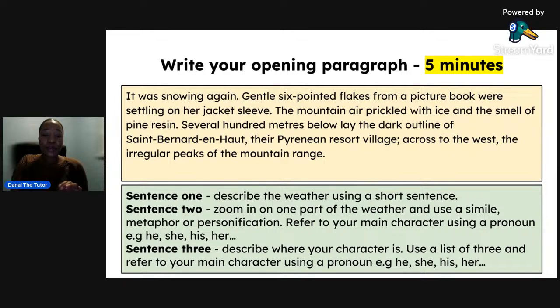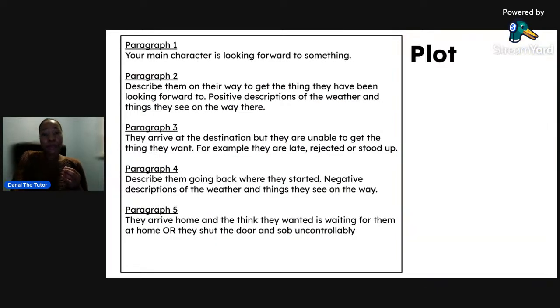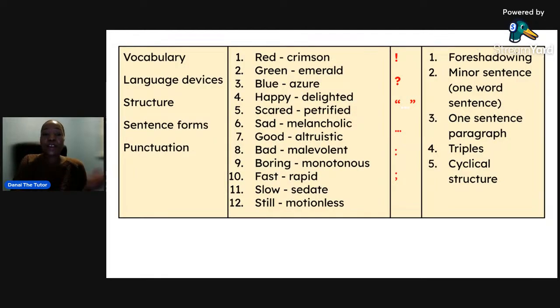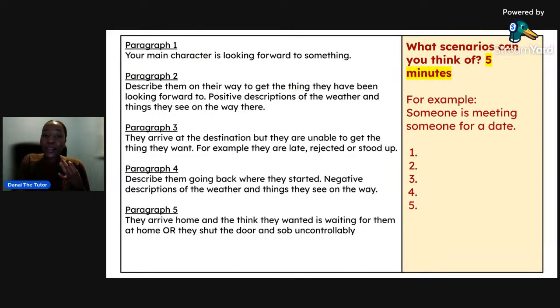And again, just to recap, the most value you can get from this is if you actually plan. Some of the things that we've looked at is if you plan and take that plan into the exam. So memorize a set of words that you know you're going to use, some plan techniques, and write the sentences out that you are going to use. I've just read it's the language techniques that are missing from that screen. So language techniques that you're going to use, take them with you. Don't go in there blank.